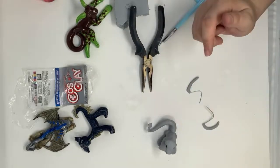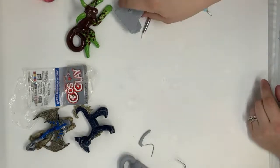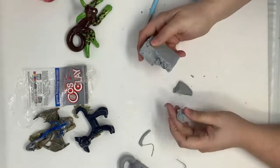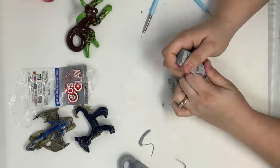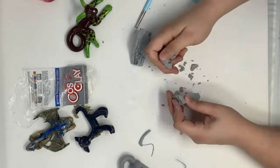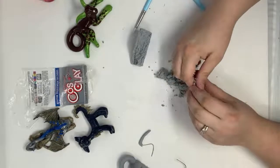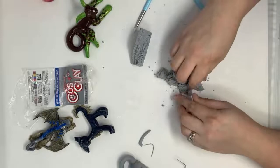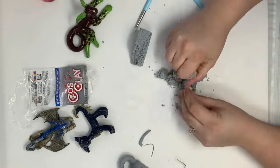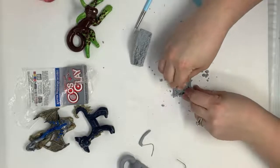Alright, so for those of you who missed this, this is what happens when you get a block of Cosclay and you try to break into it. The darn thing crumbles, and it's a crumbled mess. And you just have to break it up, I guess, and then start rolling it. Some people will use a food processor to really break it all in, and then you go in and grab from there. So it's one of the reasons why I don't use Cosclay all that much, because it's kind of a pain in the butt. But you do get an interesting final product, so I mean, there's that.